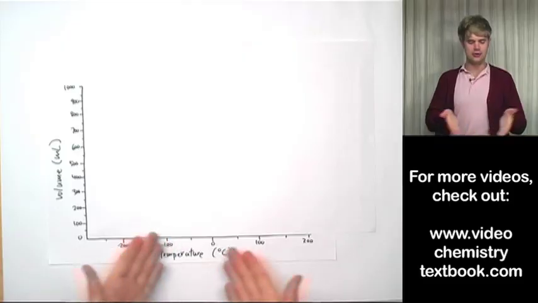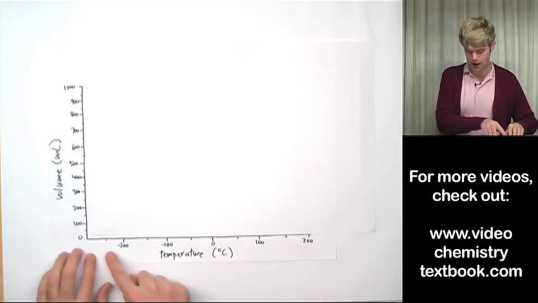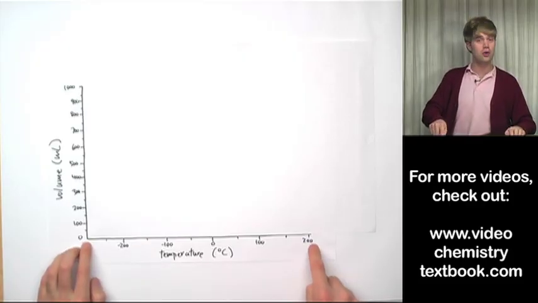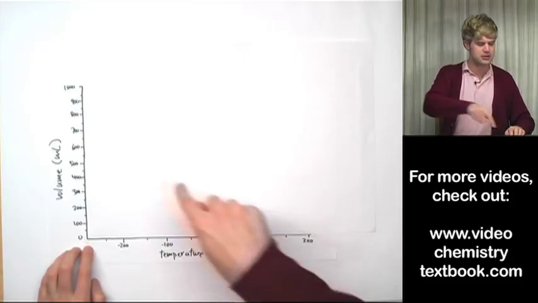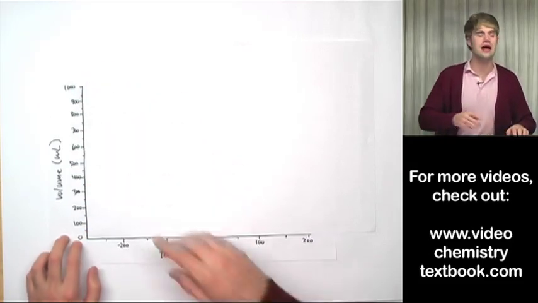Here's what I'm going to need. I'm going to need a graph like this. I've got temperature on the x-axis. It goes from about negative 300 Celsius to 200 Celsius on the x-axis and on the y-axis I have volume. You go from zero milliliters to a thousand milliliters.